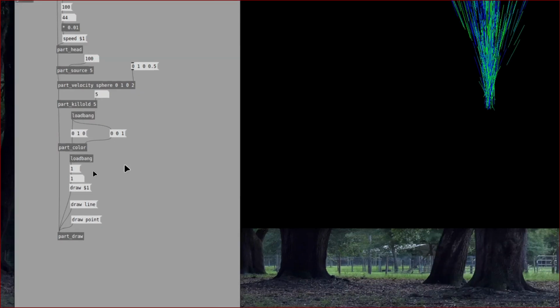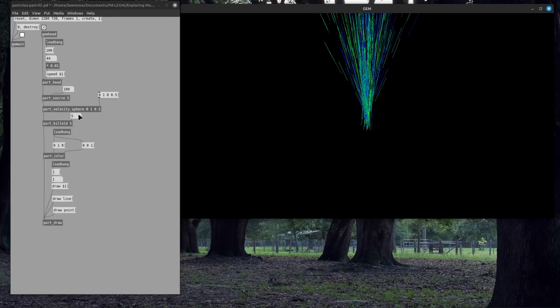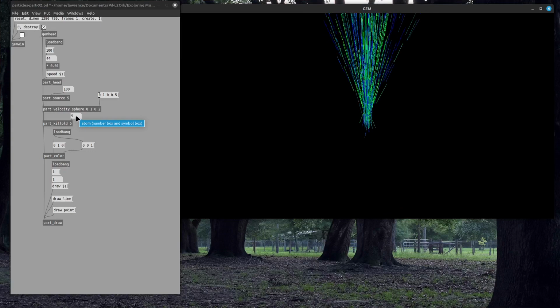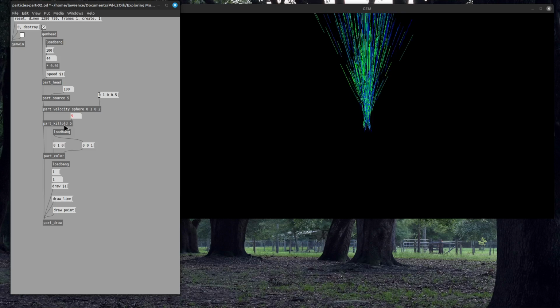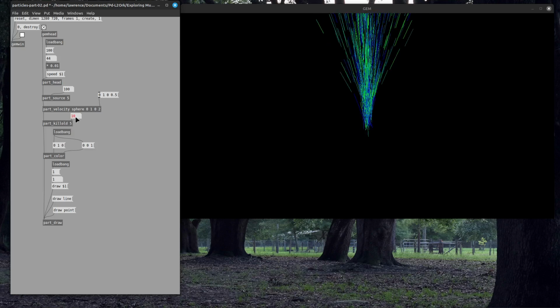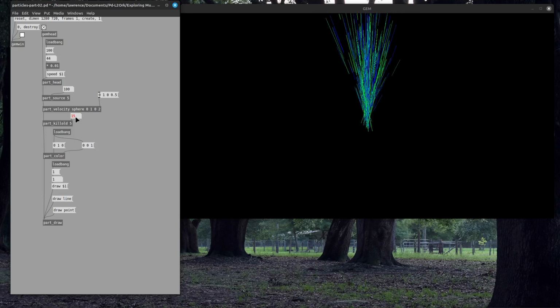I've played with the settings of kill old a lot, and I think it can be very useful for creating different formulations of it. But I haven't totally figured out exactly how the effects work. For example, let's go to 10. We started at 5. Now we're supposed to be killing off 10 particles per frame. And now let's go to 15. And we get kind of like a stuttering or a periodic thing there.